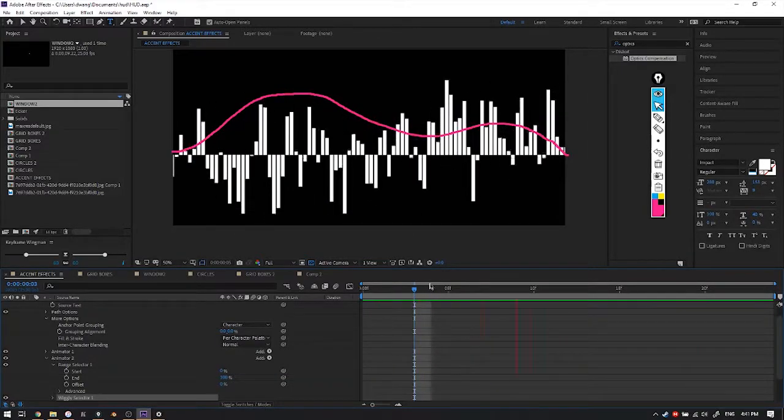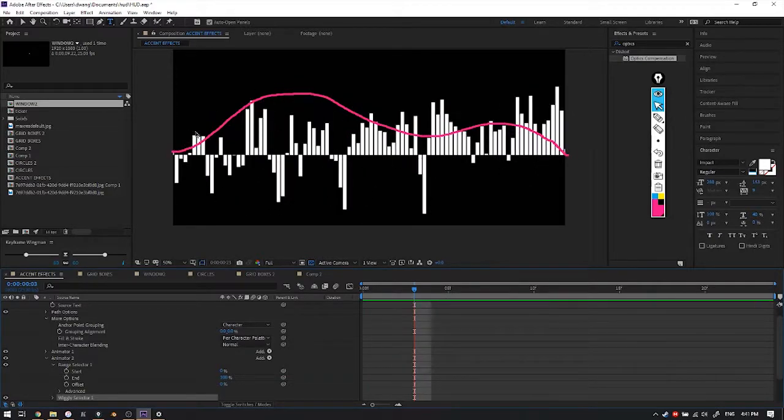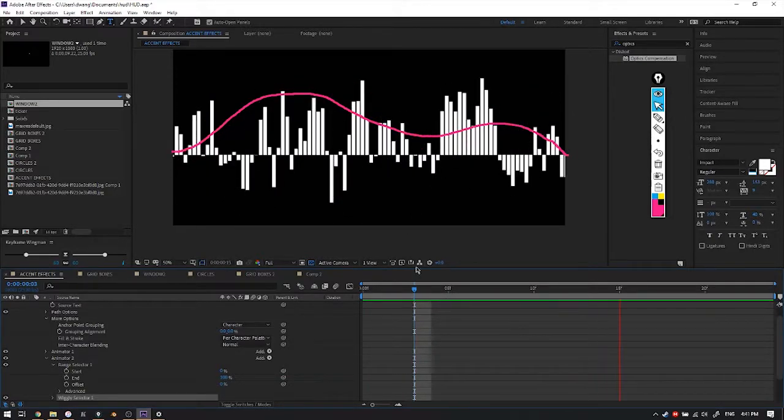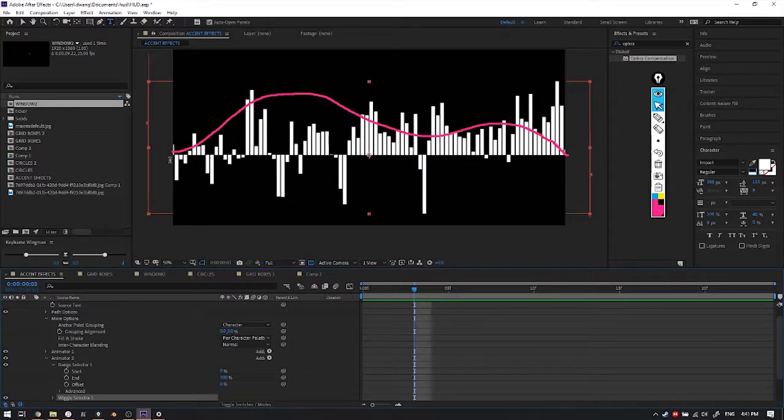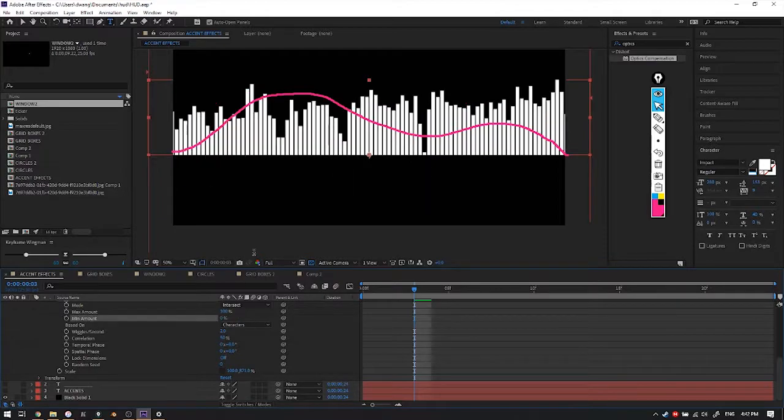Now there's an issue I have here in that they're not really related. They're all sort of doing their own thing, and some of them are going downwards. So if you go to wiggly selector, down here to minimum amount, we'll set it to 0 instead of minus 100, so that now they stop going negative.